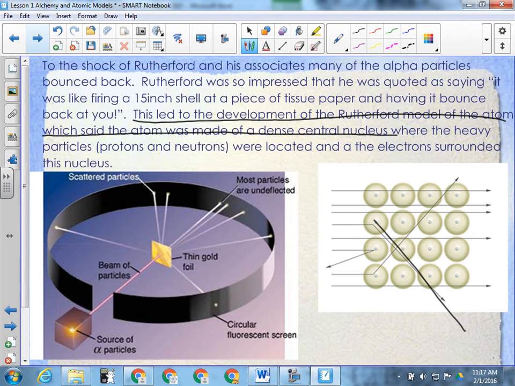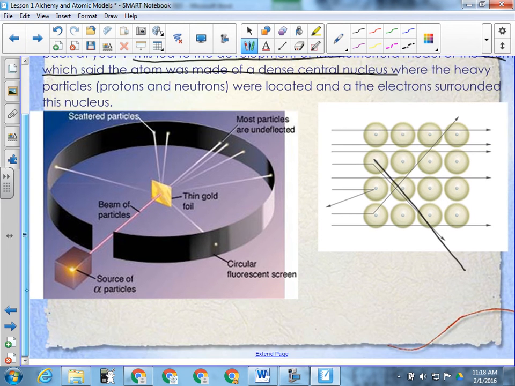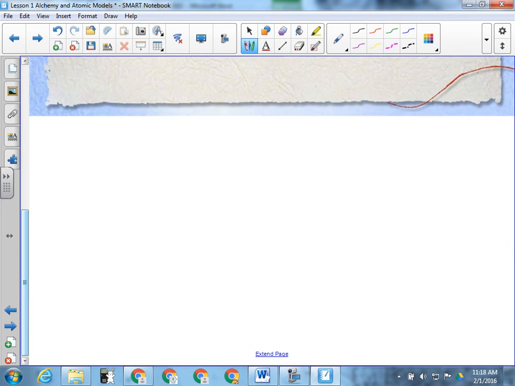If there is a central dense nucleus and it's big enough to hit with other particles, then if we hit it hard enough with big enough particles, we can break atoms apart. That was the idea behind nuclear energy. There has to be a lot of energy that gets released when atoms are broken. Single atoms, no. If I was to split a single atom, you'd never notice it. Even if I split 100 atoms, you'd probably never notice it. Atoms are really small. But if you break a lot of them, all at the same time, you can get a lot of energy released. And that's what happens in a nuclear reactor or a nuclear bomb.